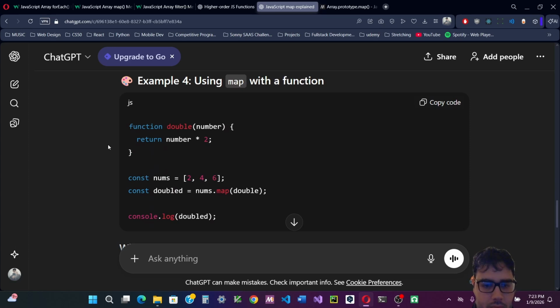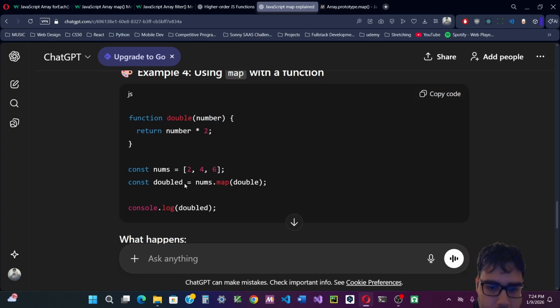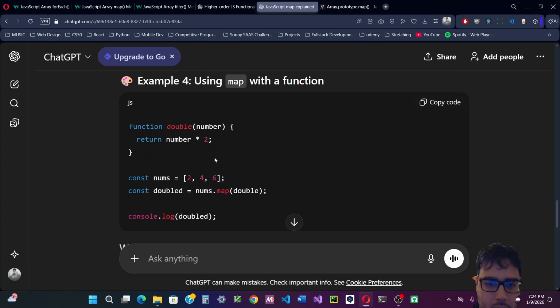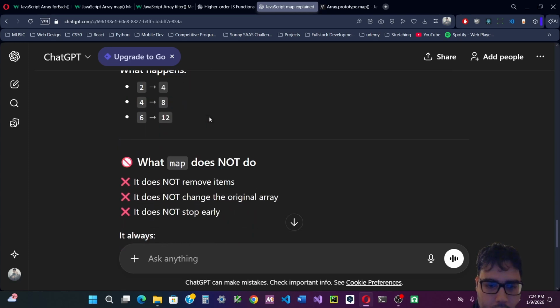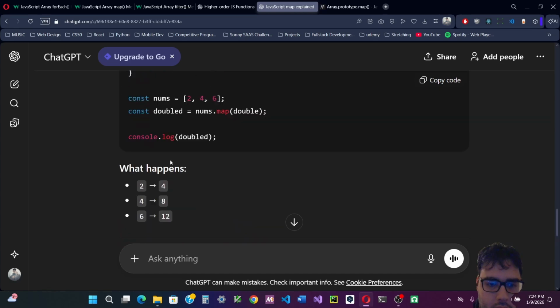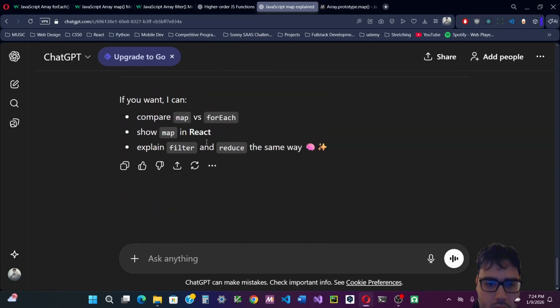Using map with a function: double, then nums.map double. Okay, double nums are 2, 4, 6, and nums.map double gives 2 to 4, 4 to 8, 6 to 12. I don't really get how this works.